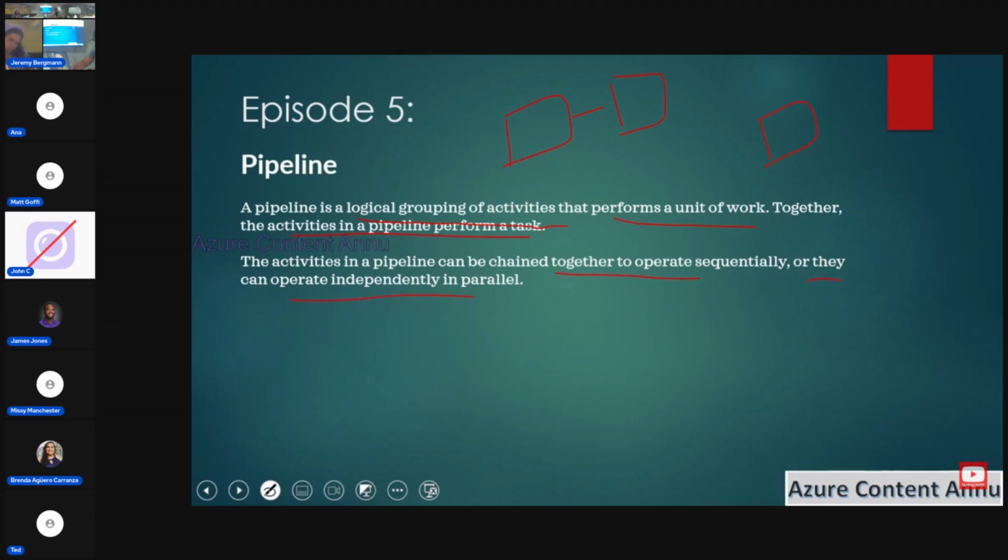So there are multiple ways in which you can group these activities. You need to think about the requirement, and based on the requirement, you perform these groupings. Suppose there are two activities which are not dependent on each other, then you can run them in parallel. If there is no dependency, then you don't need to connect them in series. Once these two activities finish their job, if you want to run another activity, then you have to connect it with both of them in series.